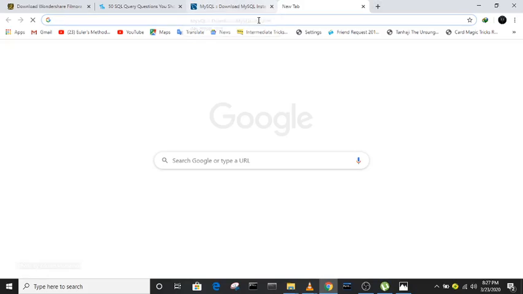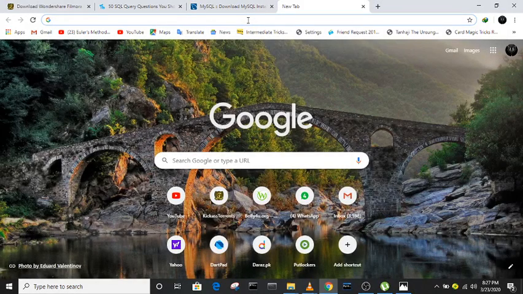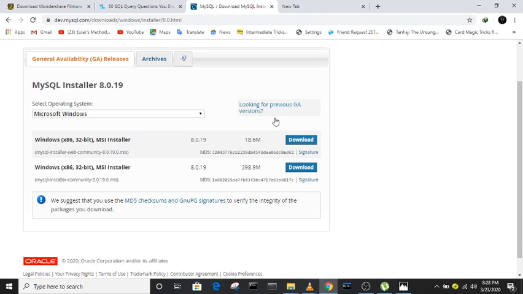Another thing you can also download for your comfort is the IDE. When you download the MySQL installer, it gives you the MySQL command prompt.